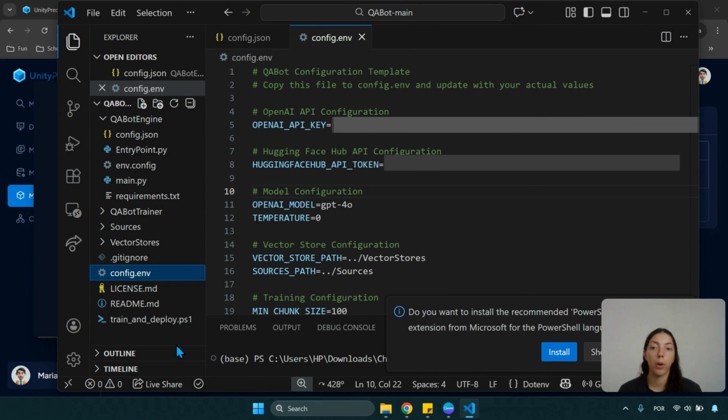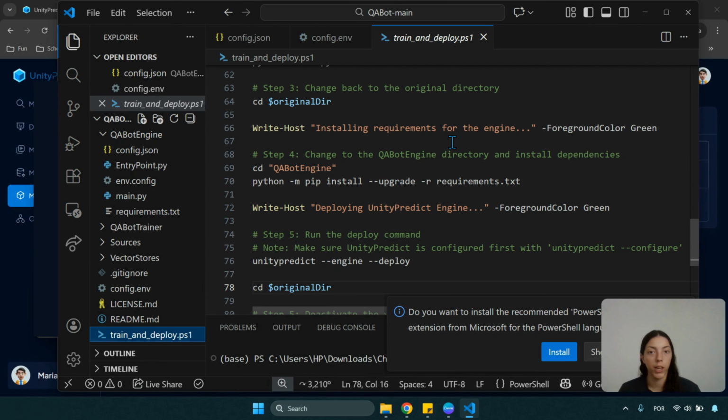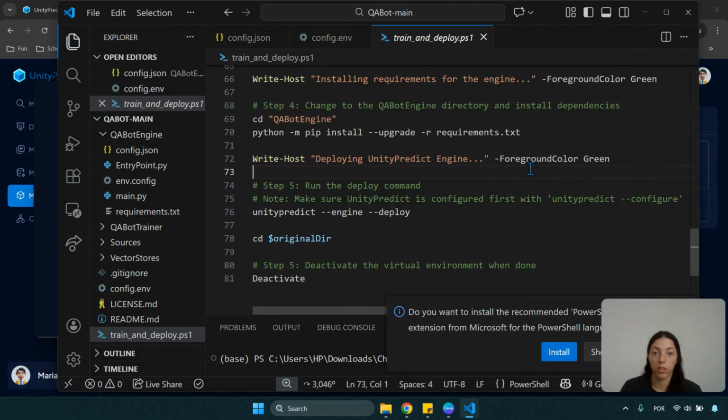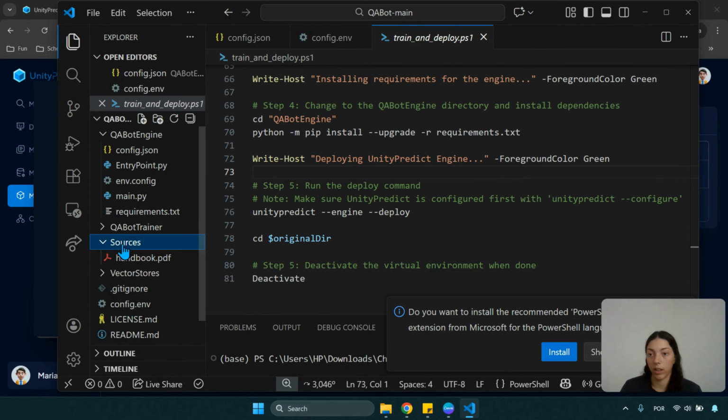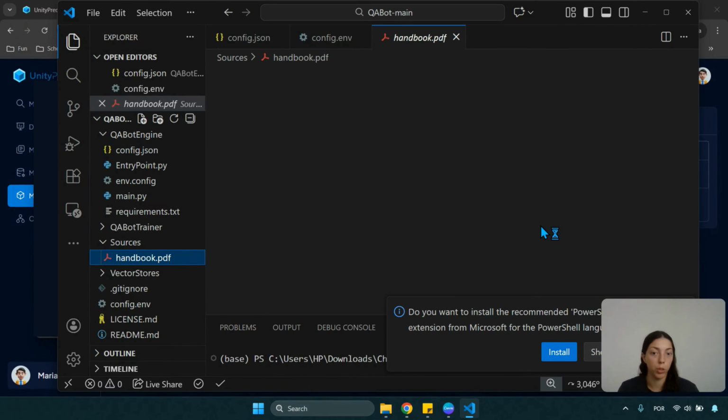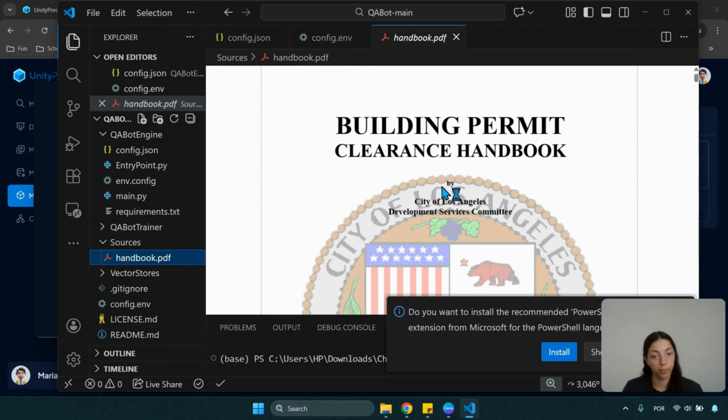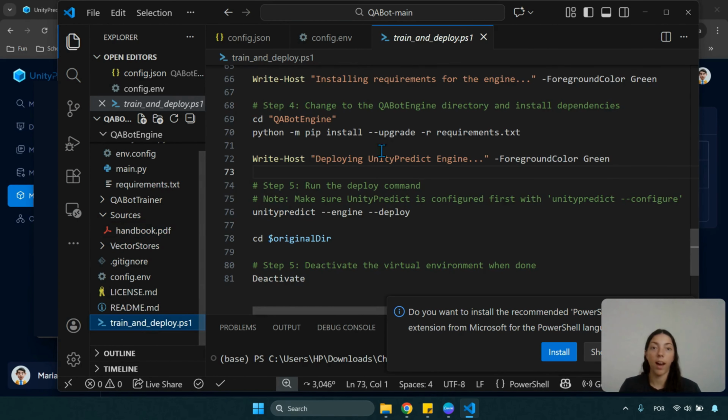And basically, the PowerShell script train and deploy uses the config.env file to populate our vector store for the chatbot, and uses the sources folder, in this case the LACT handbook, to train our model. This file has all the commands necessary to train our model and uses the UnityPredict CLI to deploy it.